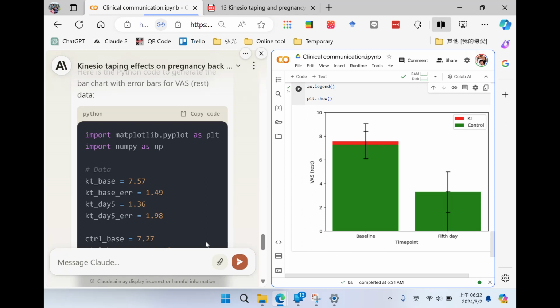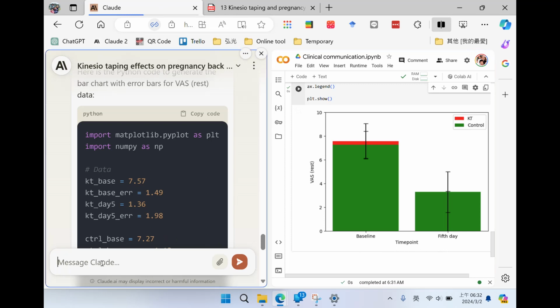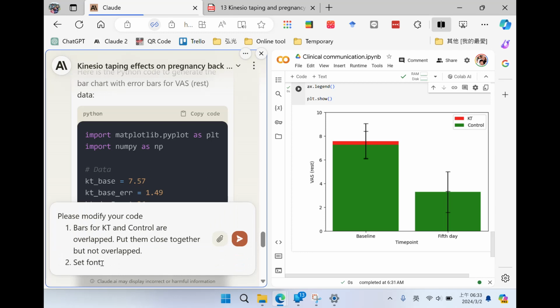So I will ask Claude 2 to modify. I ask Claude 2 to rearrange the bars and enlarge the font size.